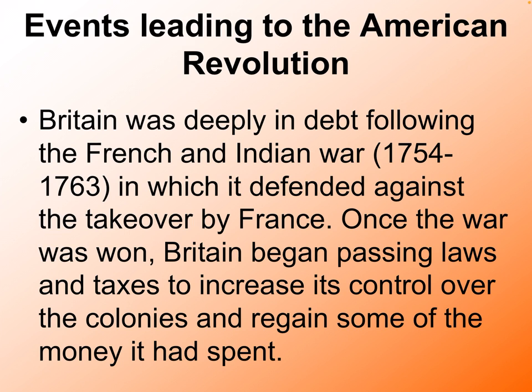Britain was deeply in debt following the French and Indian War, and they had this new reality. They had become the world's strongest empire. Mercantilism had achieved its goal with the British. They had gained control of India. They had become the most dominant country in Europe. They had this vast North American colony stretching from the Arctic Ocean, literally, to the Gulf of Mexico. When you're saying, well, the United States didn't touch the Arctic Ocean, you're right. But Canada did, and Canada was part of the British Empire as well.